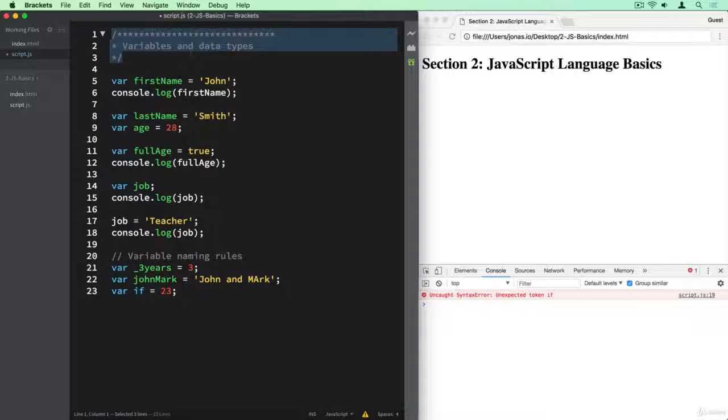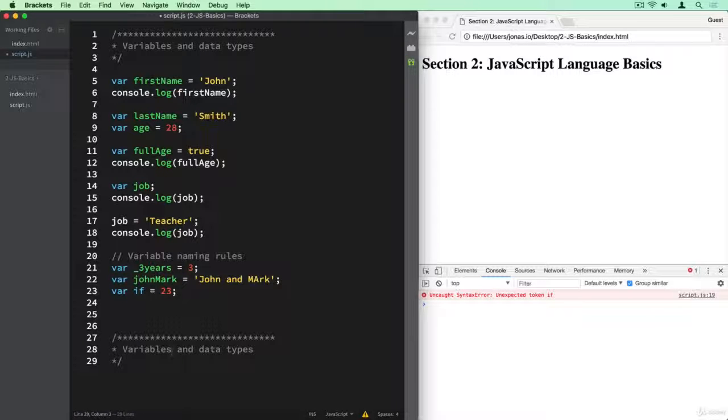Okay, so variables and data types, that was the last lecture, and now in this lecture we will have variable mutation and type coercion. All right. Now, just in order to get rid of this code here so that it doesn't get in my way, I can also comment out this entire piece of code, just like I did before. That's another common use case of comments, where you basically comment out some code that you don't want to get in your way for some time.